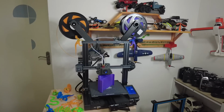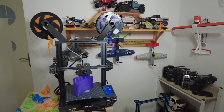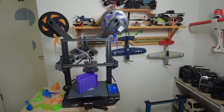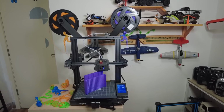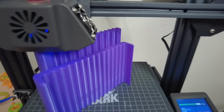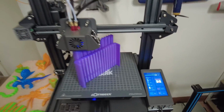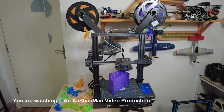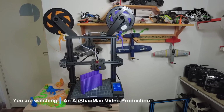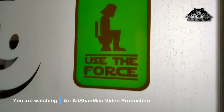This is the Lotmaxx 3D SC10 Shark V2 2-in-1 dual extruder 3D printer and laser engraver, and it has been 3D printing this model for over 20 hours 36 minutes, and it's still 20% to go. Today in this video I'm going to give you a complete review of this 2-in-1 3D printer and laser engraver. Check this out.